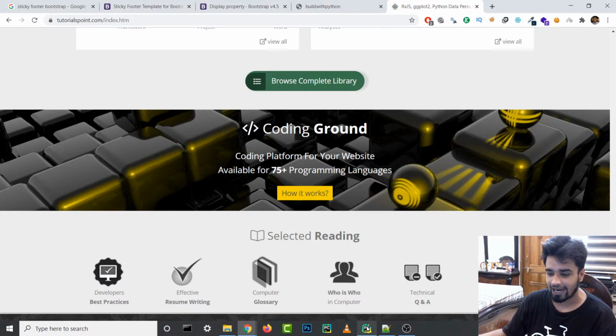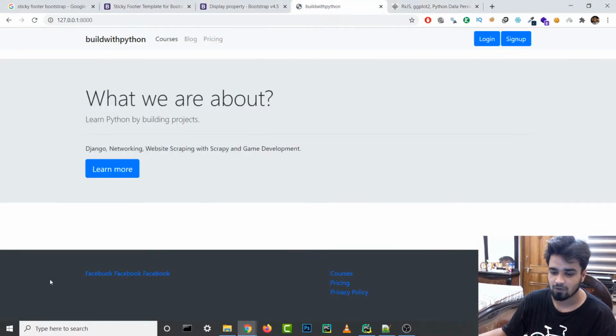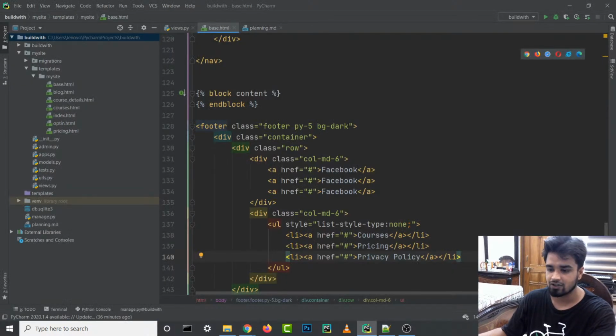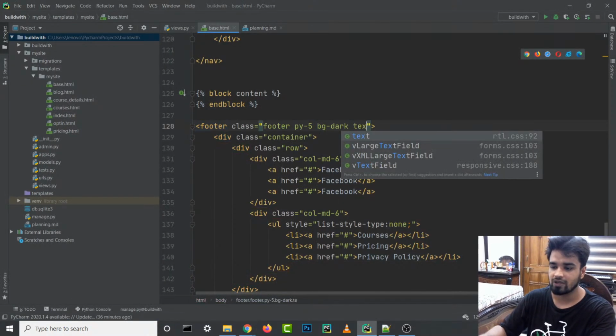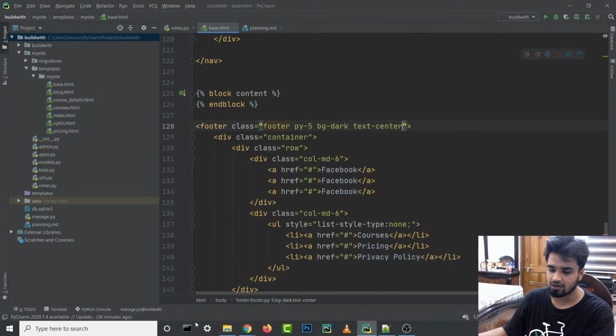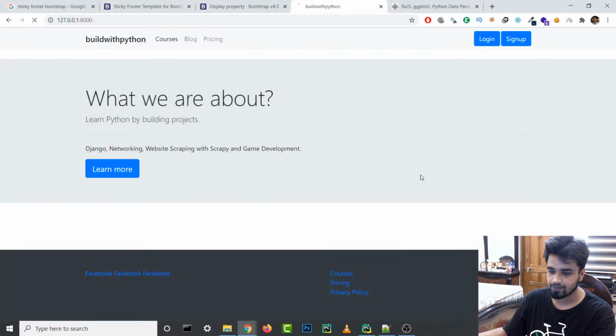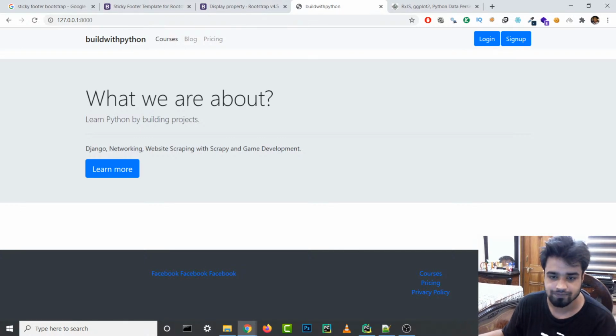Yeah, I'll be doing that, but I just wanted to see how they are getting formatted on this. So for example, they are on the left hand side, and we want them to be in the center. This is one of the things I wanted to check. We can just do text-center and they'll appear in the center, I guess. Instead of adding icons directly, you should first try out different things. This is the easiest way to add it, so that's why I added it, but soon we'll be adding icons over here. Don't worry about it.